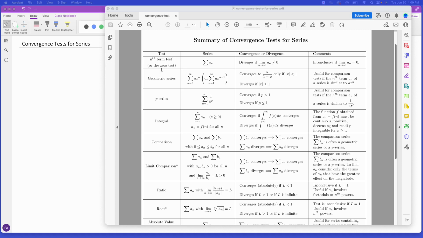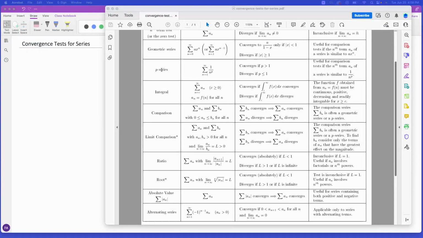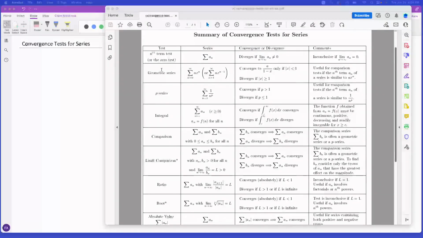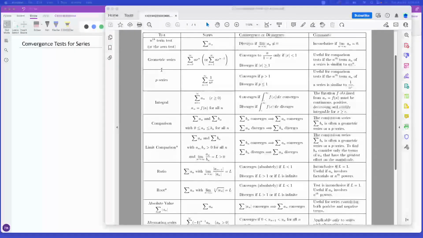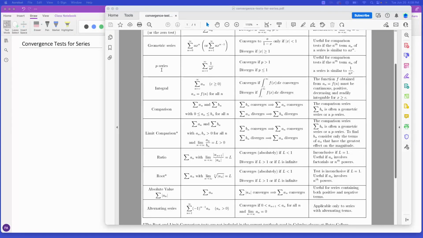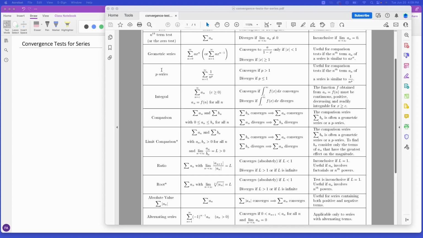So the sheet I have in front of you, you can find just about anywhere. You can do a Google search and find a bunch of them. You may have to pay for some of them; some of them are free. This one in particular I just grabbed, and it was free. This is almost verbatim out of a particular textbook, and I've used this for many years, even when I need to do tests myself. I do not have all these memorized. Some people might tell you you have to memorize all these, and so be it, but I do not.